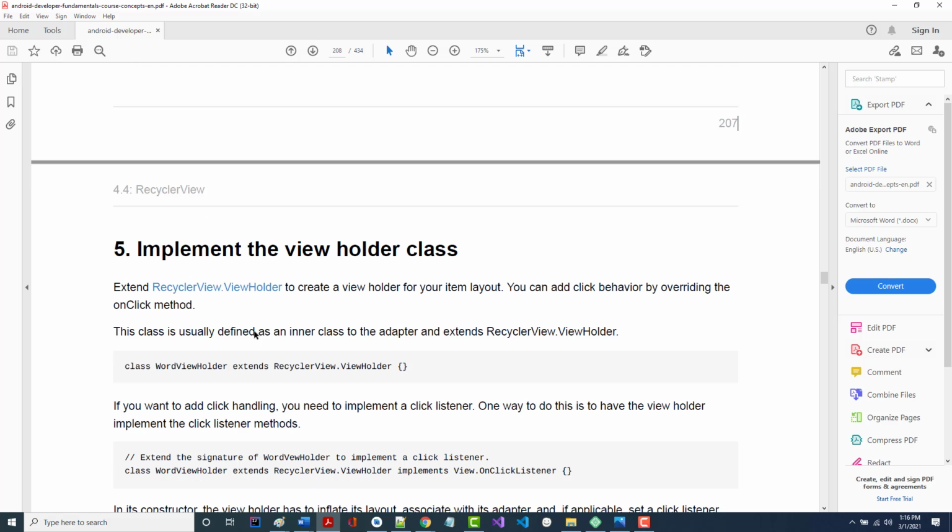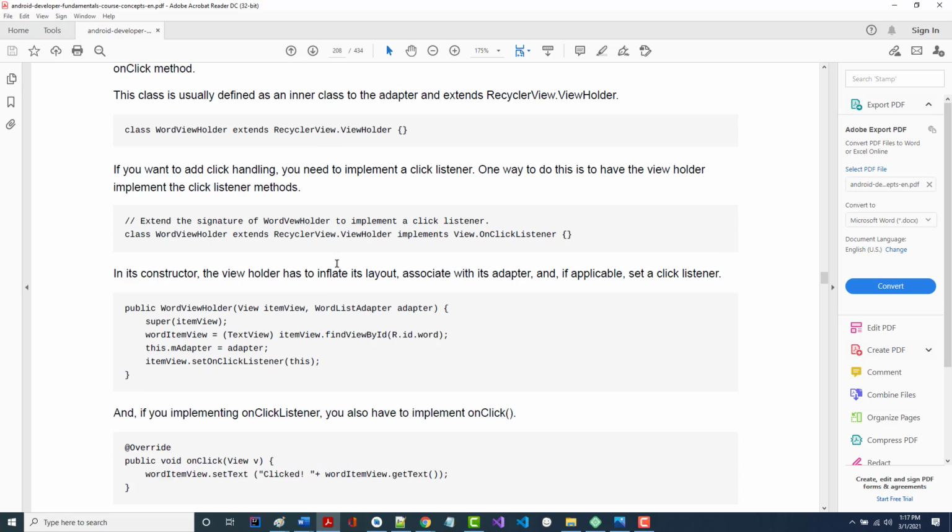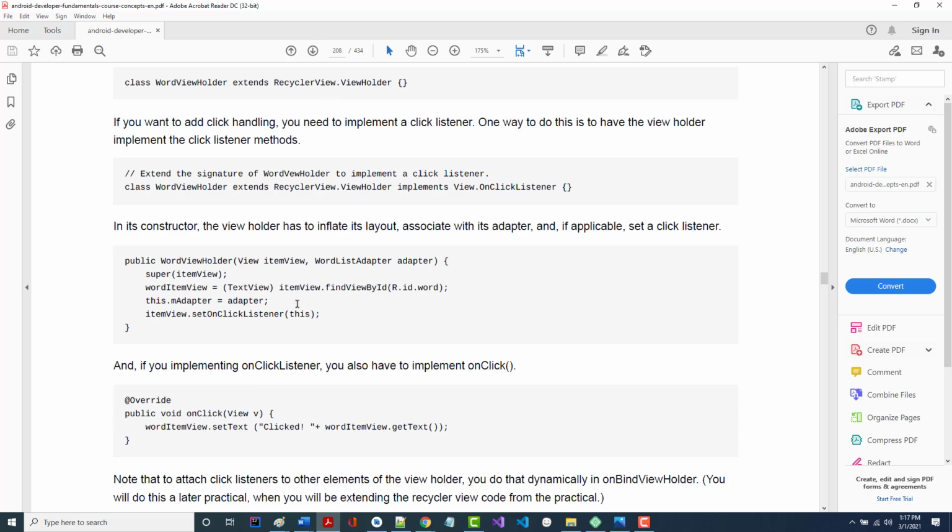All right. Then as it says, you've got to come in, and this will be the first time we've done this. We're going to create a class inside of one of our classes. Totally legit to do in Java. When you put a class within a class, it's referred to as an inner class because it's inside of another class. All right. So as it says there, we'll extend the view holder to create a new view holder item. We're going to do all this stuff. All right. Then we have to fill it up.